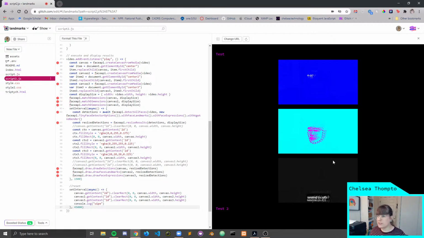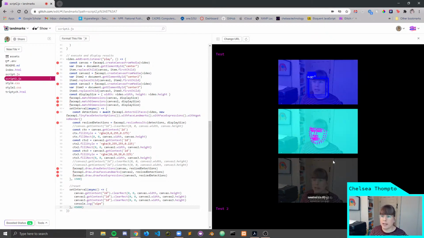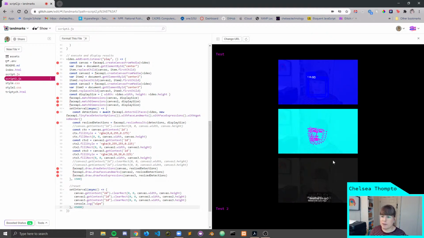And landmarks, of course, is the title of the work. I'm interested in what makes a point of our face a landmark, and how we can highlight that and change that. And then the bottom is extrapolating those things into an even more complex determination of what the emotion of the person is. So we go from perhaps the most basic, is this or isn't this a face, to what's the shape of this face, to what's the nature or emotion of this face. And these operations are all very opaque in terms of how they're being understood and how they're being made.